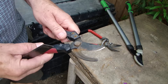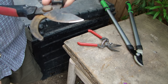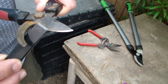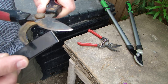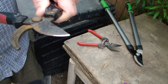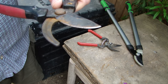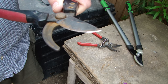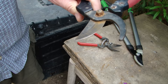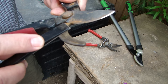The trick is, in the case of snips, there is an angle that this needs to be kept to. So the trick is to learn to stay and keep that angle. You can see here I did this already; this one I haven't. These are quite rusty, so it's rather easy to follow it. And then when you're done, you'll turn them over and do the flat side. This side is not sharpened to an angle, but you also need to do the back side.